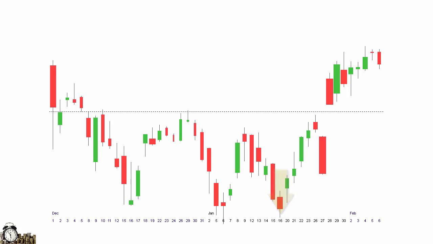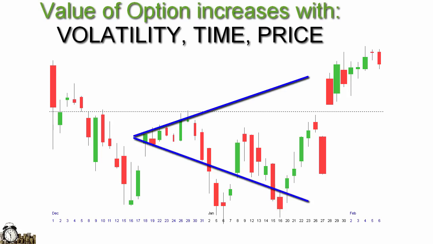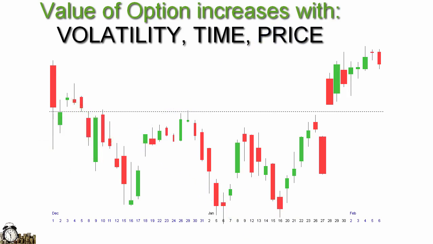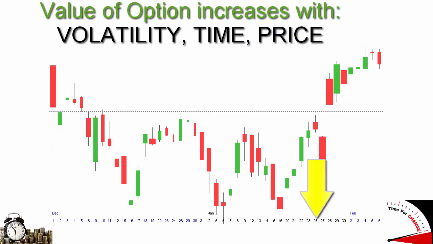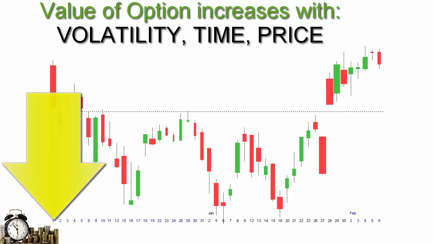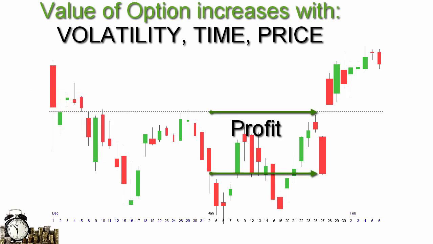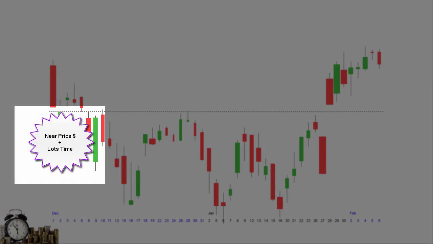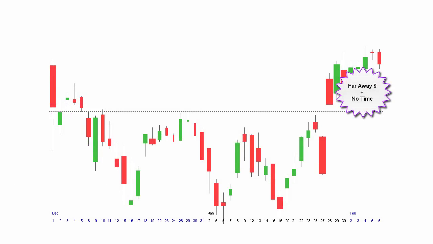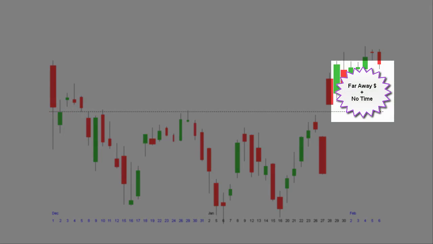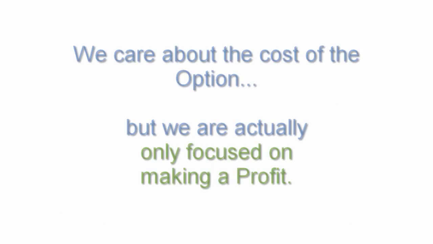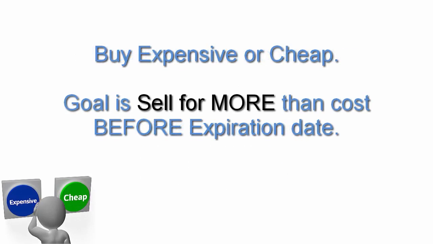So in summary, the three things that affect the value of an option, how much it costs before expiry, is the volatility, how dramatically the price moves, the time, how much time there is before it expires, the chance to change, and how deeply it is in the money or not in the money. That means the actual profit that looks like it could happen. And due to those reasons, the option value could be expensive or it could be cheap, depending on the volatility, the time, and how deeply it is in the money. Now you also know what determines the cost of a put option. It's very similar to a call, except if the price goes down, we're making money, not if it goes up.